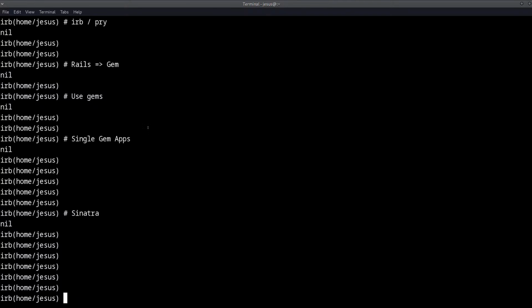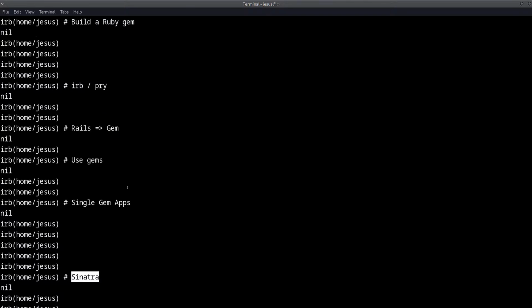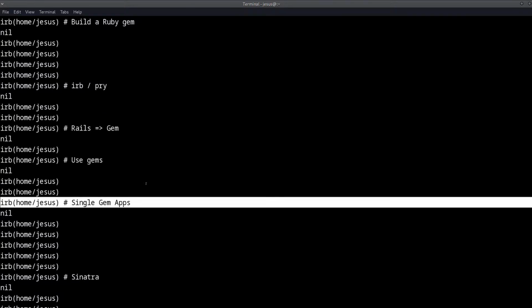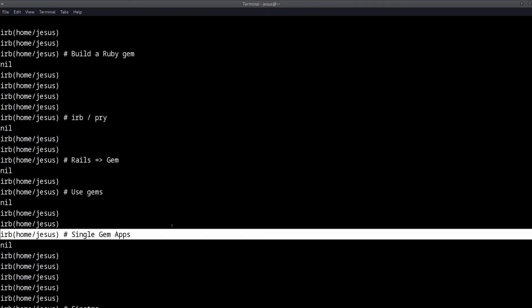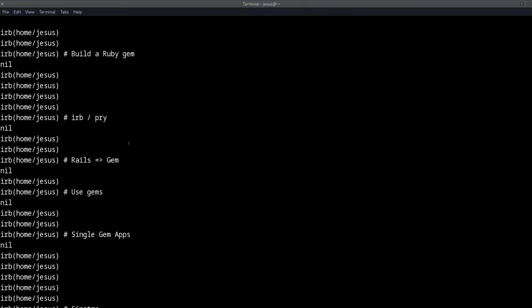So that's why you can also build a Sinatra app, a Ruby gem, or single gem apps, which means you pick 2 or 3 of your favorite gems and you use them in some kind of little project, okay?